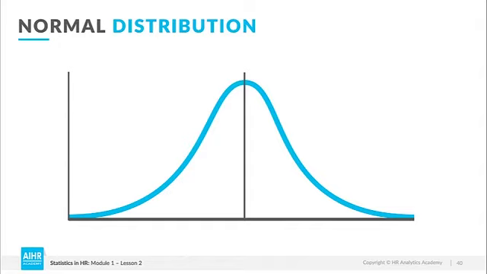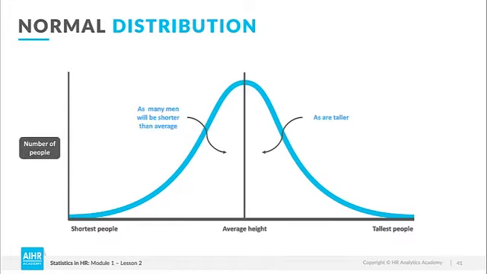A person who's over 2 meters or 6'5" is less common than someone who is 180 or 5'9", for instance. The normal distribution of height would look something like this. 50% of values would be less than the mean and 50% greater than the mean. In this case, you can use both the mean and the median as your measure of central tendency. In fact, in any symmetrical distribution, the mean, median, and mode are equal.